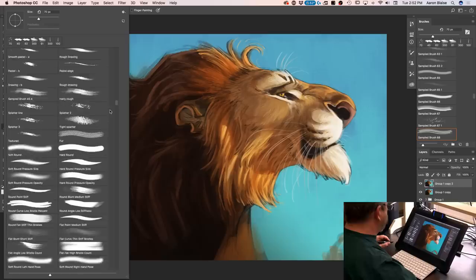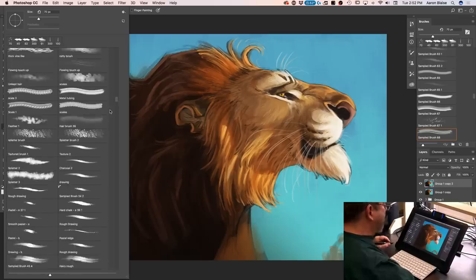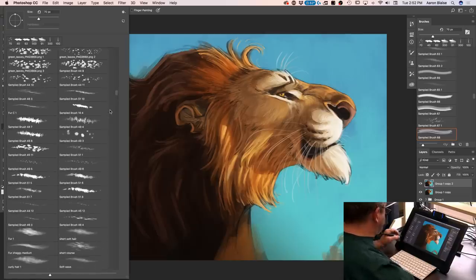Lion noses are actually rounded, right? Not pointy as many people draw them. Exactly. So I gave them kind of a mix in between of rounded and pointy. Kind of like a dull point.